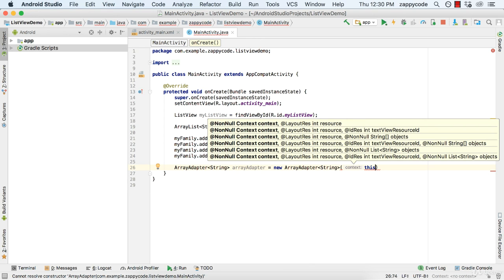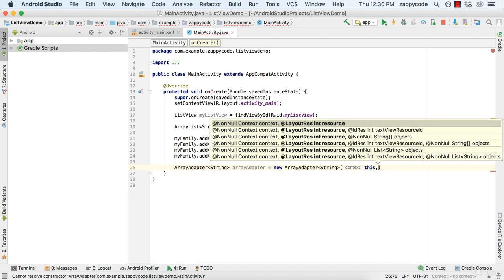Then the next thing that it's looking for is a layout, saying, how should I display this information? And the reason for this is because list views can show things a lot of different ways. You'll notice sometimes in a list view that there's images involved. Maybe it's just text. Maybe it's a combination of the two. There's lots of different options.